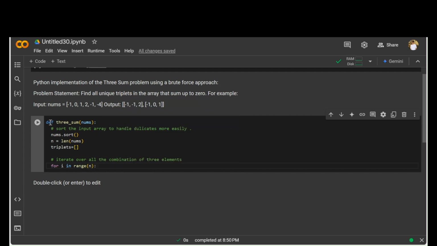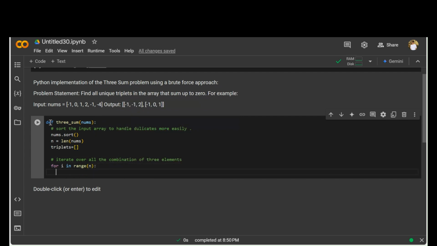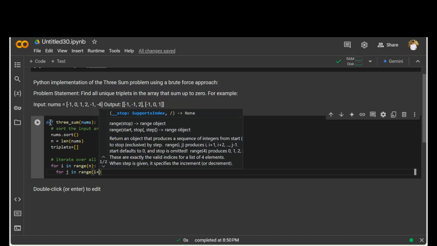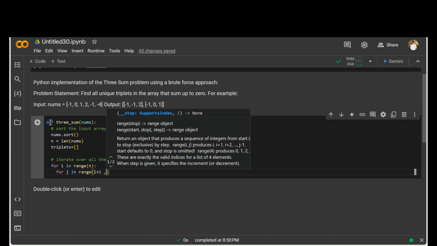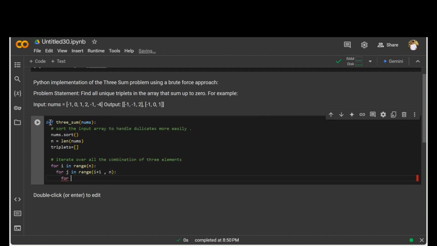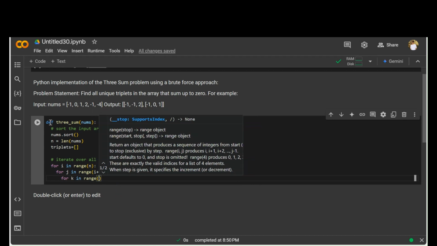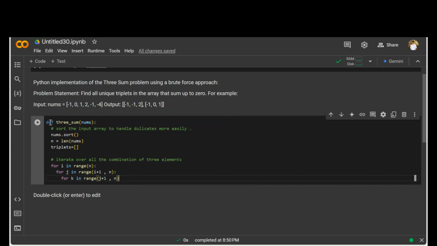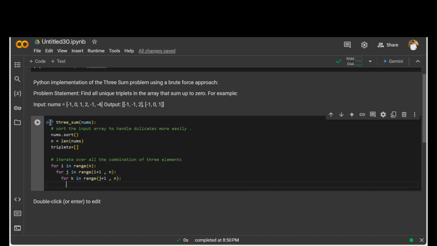Now we will be iterating over the first element, and based on that we'll now be iterating for j in range of i plus 1 comma n, and again we need to iterate to get the third element, that is for k in range of j plus 1 comma n. n is nothing but the length of the particular array.